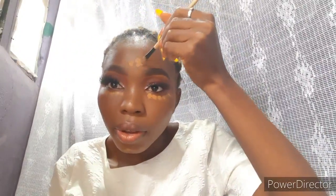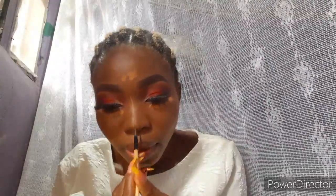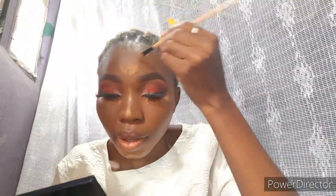And guys, I'm concealing, I'm highlighting now. I'm highlighting my under eye, the bridge of my nose, my forehead, and my chin. And guys, I'm always saying your highlight should not be too much, because if it's too much, you will have to blend it all over the place. So you should use a dabbing motion too.